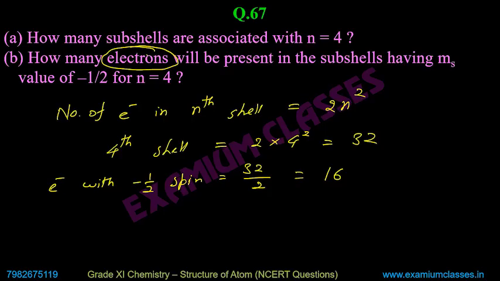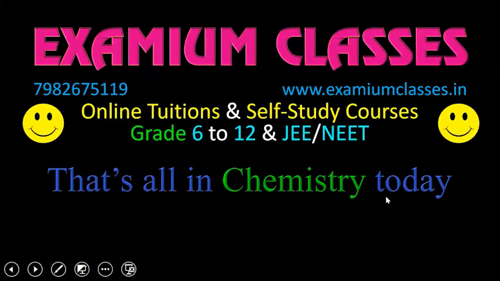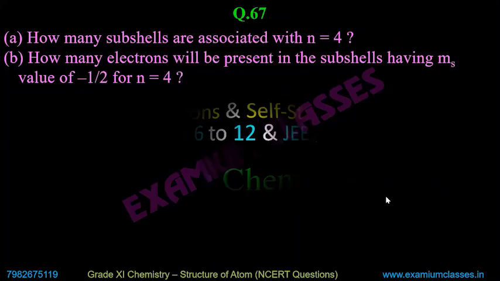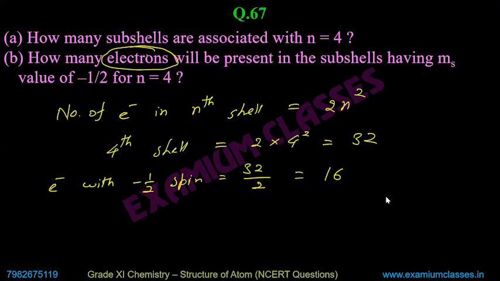Now, I think this was the last question here. In NCERT, there are 67 questions only. So if there is anything related to what we have done and you have confusion, just let me know. You can ask. Yes. In the formula of Heisenberg's uncertainty principle, sir, how do we identify whether something has wave character or not?